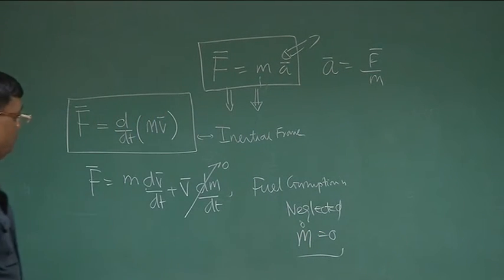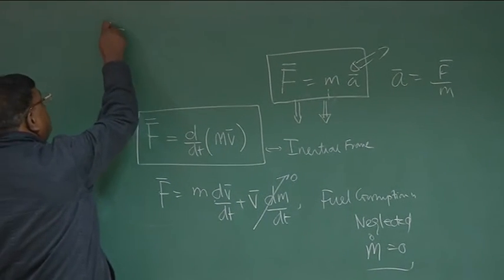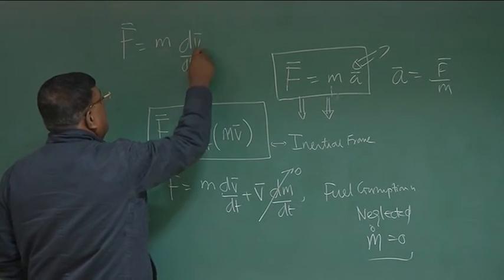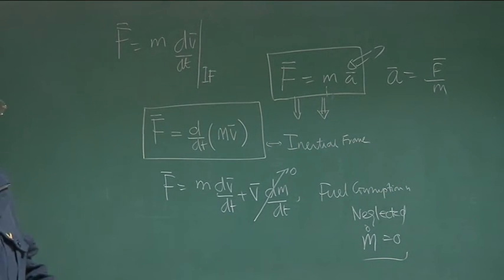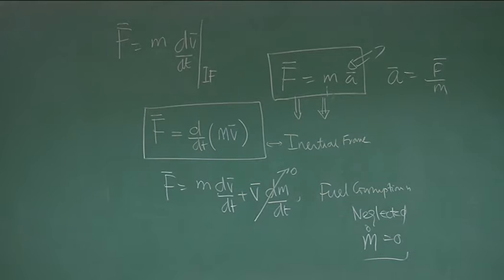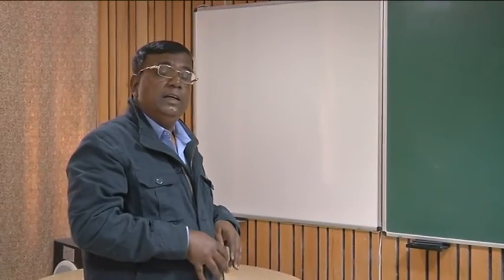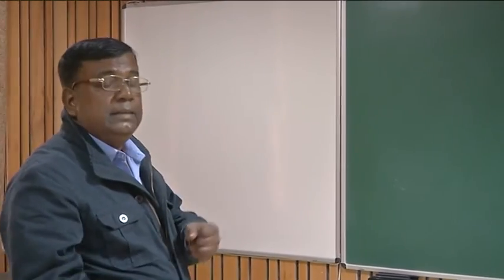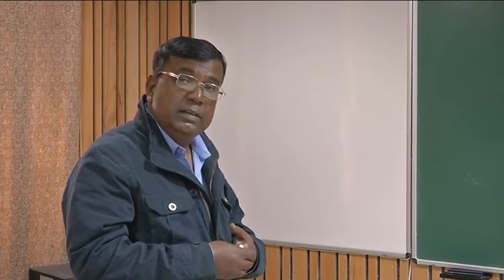This is one. But what is important? Important is now F equal to m dv by dt, and this should be done in the inertial frame. IF is inertial frame. That means you have assumed the Earth fixed frame is an inertial frame, so you observe the direction it is going and what rate it is changing with respect to an axis fixed on the inertial frame on the Earth, not with respect to an axis system fixed on the aircraft, because the aircraft is a rotating frame, it's not an inertial frame.